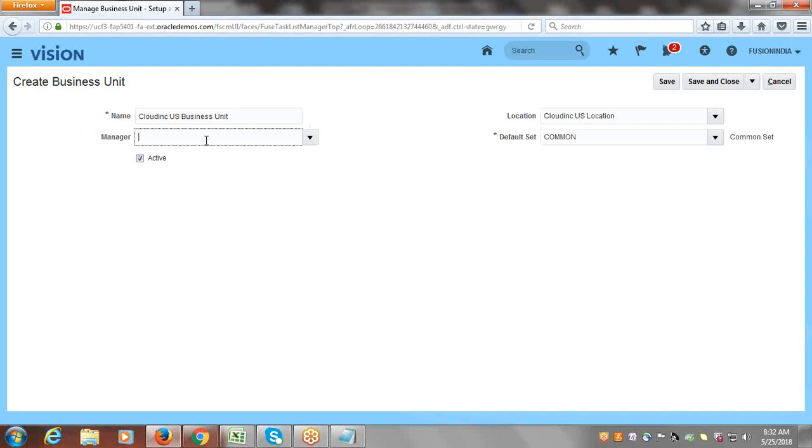The manager information field is optional, so you can ignore it. The location field is optional, but you should take it as mandatory. Otherwise certain processes will fail, as I mentioned, the expense report process. That means you cannot import expense reports from the Fusion Expense application to AP, and you cannot create a payment request in payables based on customer refund activity which you perform in receivables.